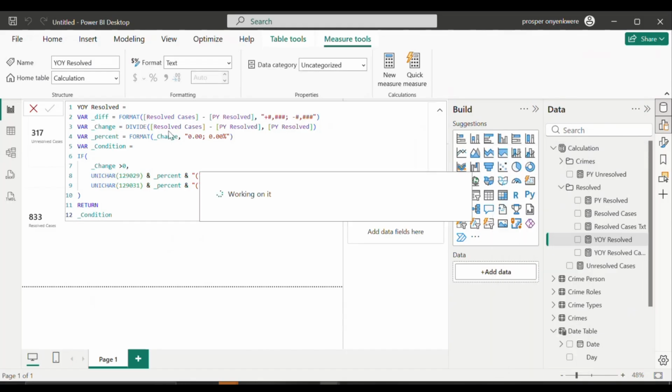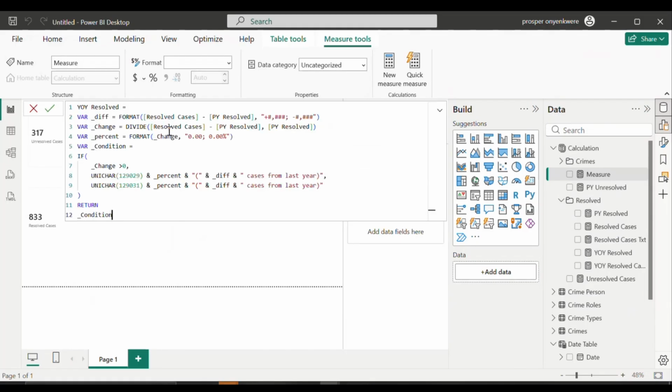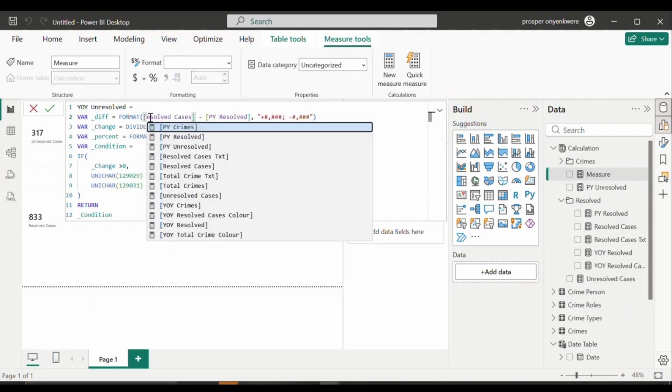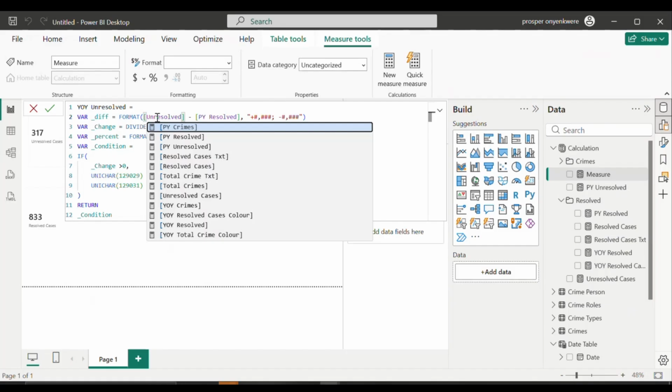We are going to call it Year over year unresolved, capital letter please. Oh, sorry, put unresolved cases alone. Unresolved cases.